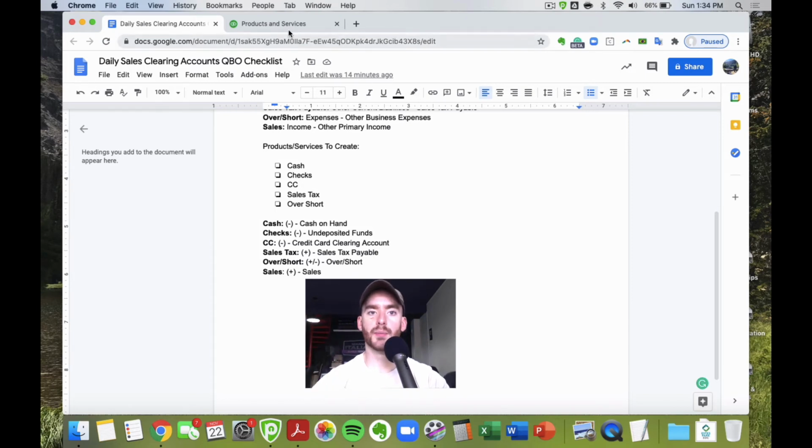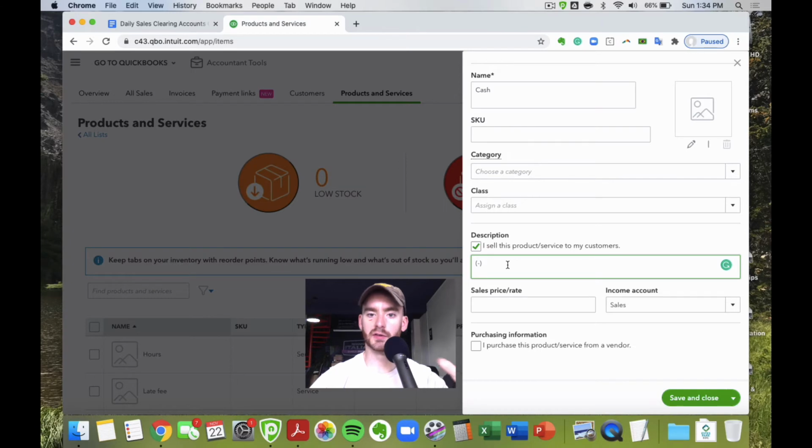So whenever we put the minus here in the description, you'll see that when we go to create that sales receipt, it'll have a minus here. So it'll be a little reminder, and even though we're going to set up some recurring transactions, it'll be another reminder to definitely make that a negative.